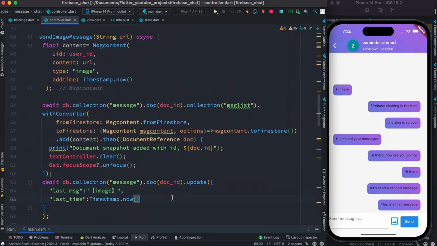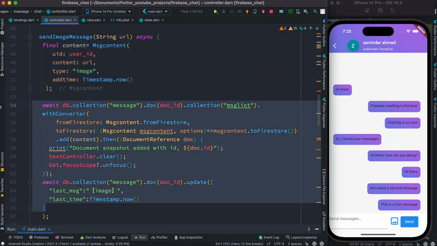So now we're gonna call this one send image URL. So it took the URL and it created a new content object, message object, using image type, and everything else stays same as previously, where we can insert a record in the database as an image.